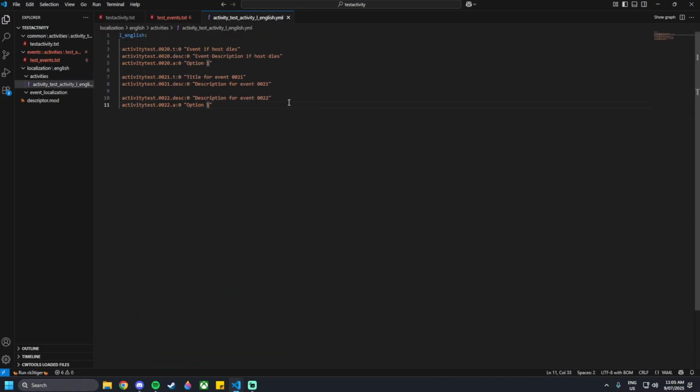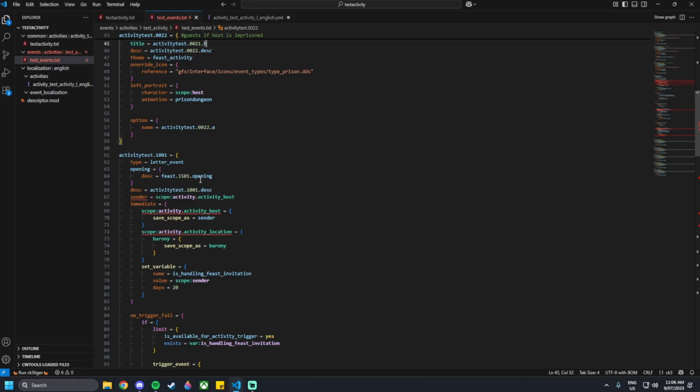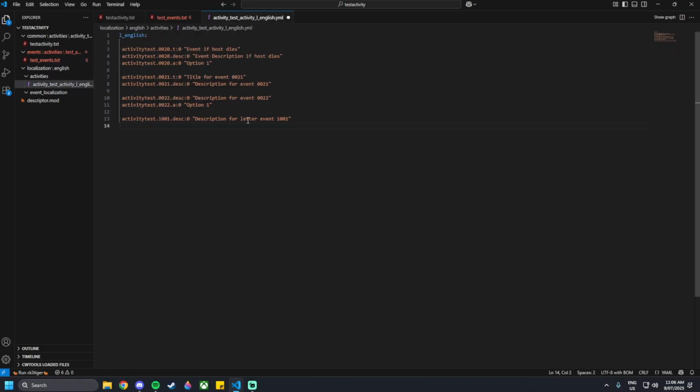We also have the 1001 event to add in, so activity_test.1001.desc colon 0, and then description for letter event 1001. We don't need to add a title to this as it is already added through the base game stuff that we've added in here. So we've got the opening here, so we don't need to add a title for that.